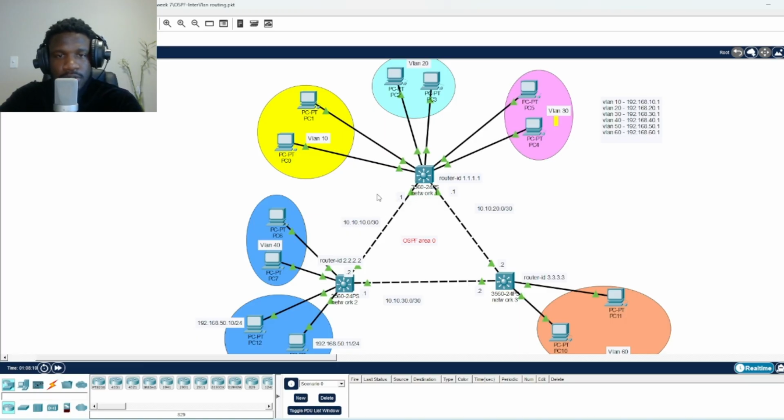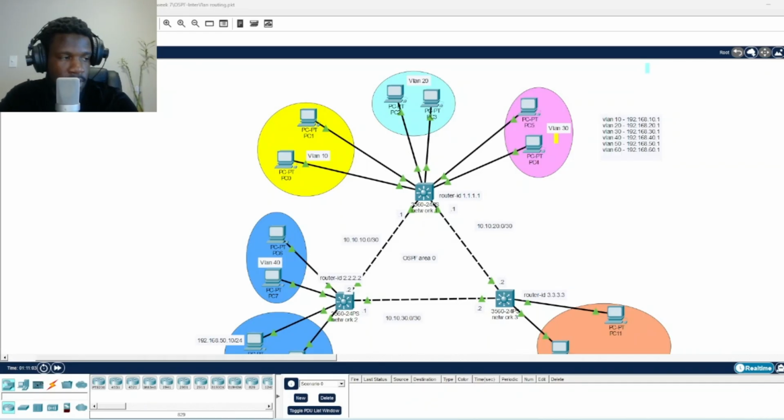So I'll be showing you how I configured inter-VLAN routing from scratch and also OSPF from scratch. But I'll only be doing that on this switch right here, which is network 1. And then we're gonna see everything communicate. We're gonna be able to ping across the network. I'll show you the OSPF adjacencies form in. And yeah, that's pretty much it. Let's get into it.